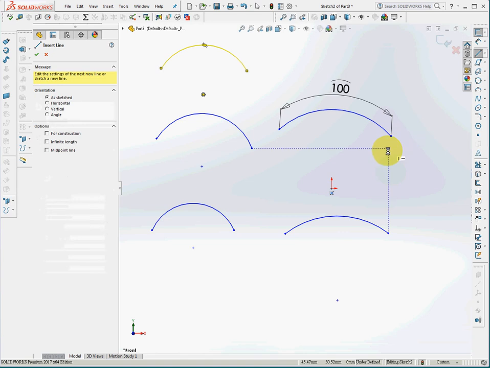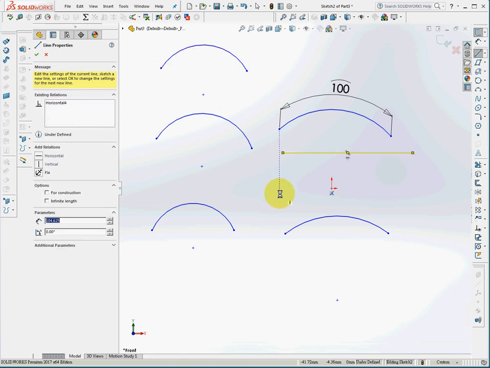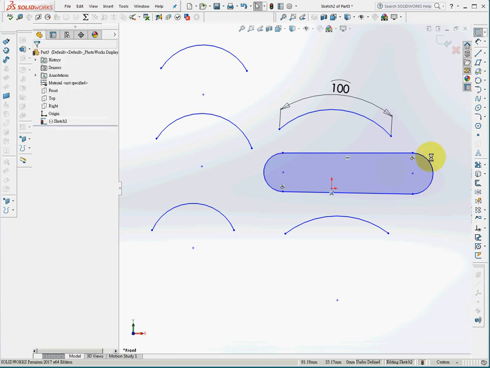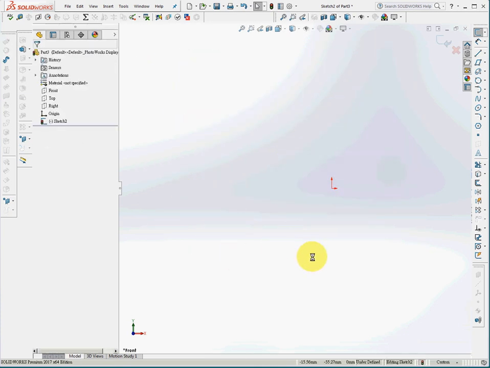And then there is tangent arc. For example, we have two lines, and we'll place a tangent arc on them. So we choose tangent arc and pull from this end and join onto the other. So this is tangent arc. It generates a tangent arc for the lines. So these are the sketches for part 1. We have talked about lines and parallelogram, and also rectangles, circles, arcs, and also slots.